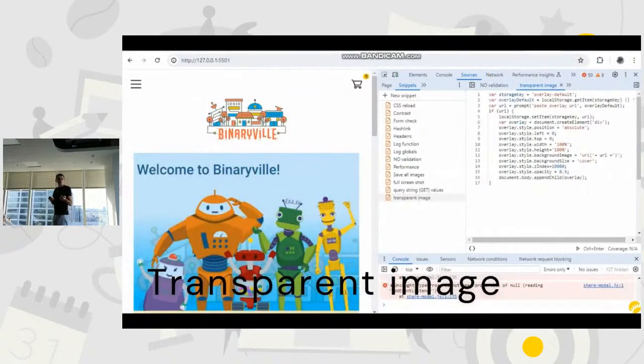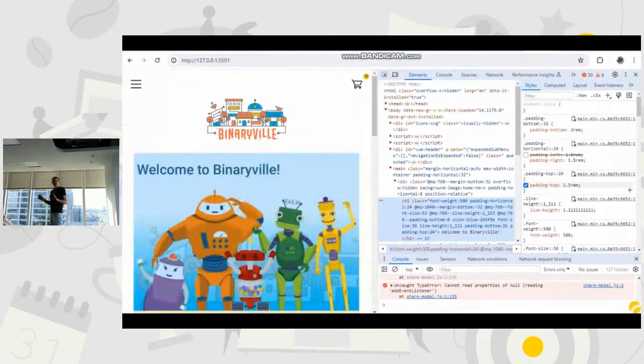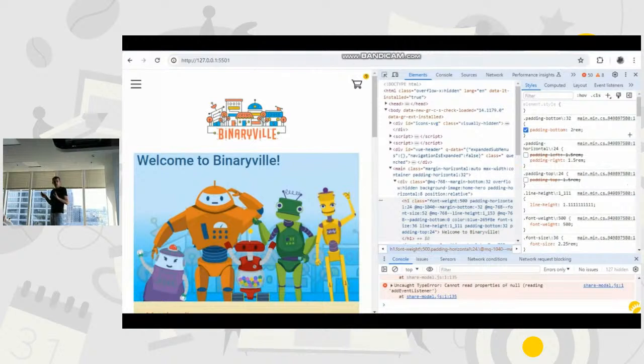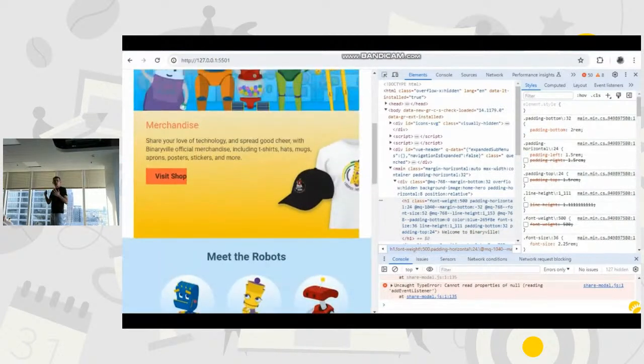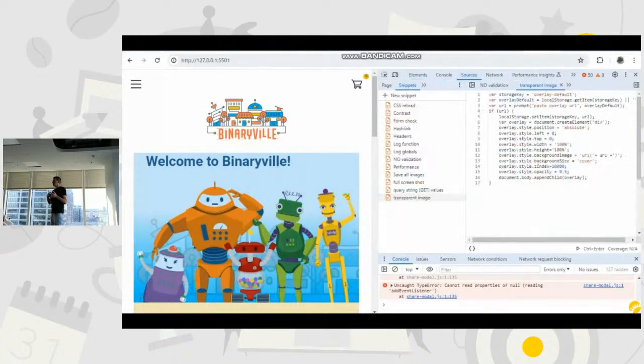So let's say you need to test the main page of this binary view page, and you have your requirements where everything is painted out and everything is how it's supposed to look like. And to ease up the process of comparing expected and actual results, here I'll just change styles a little bit just to show you how it works. And you can use the snippets transparent image. Well, I call it here, could be called differently.